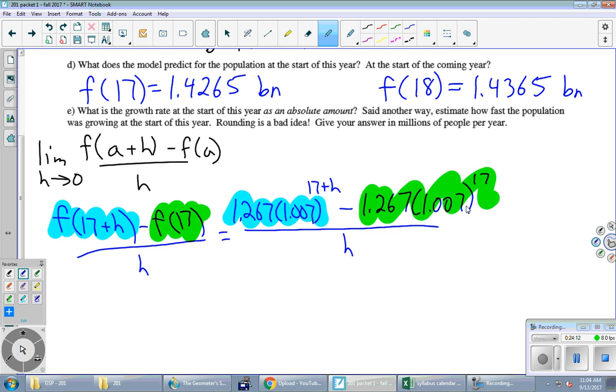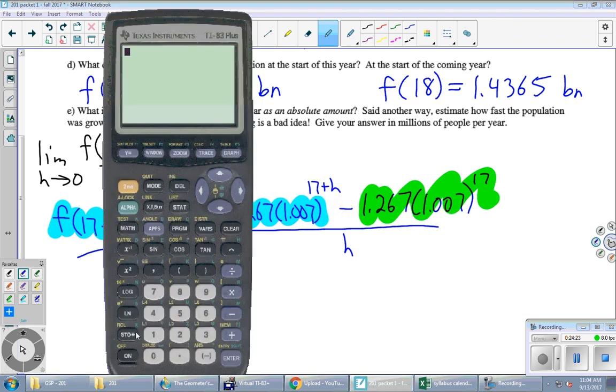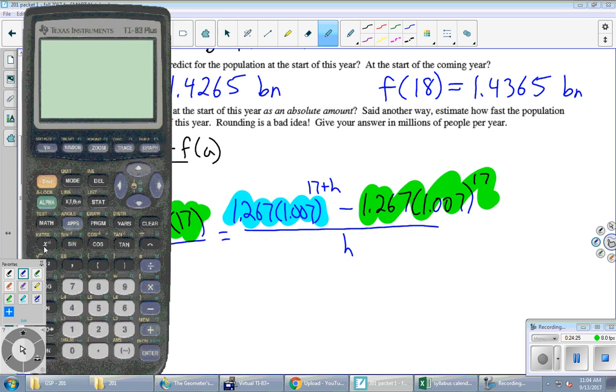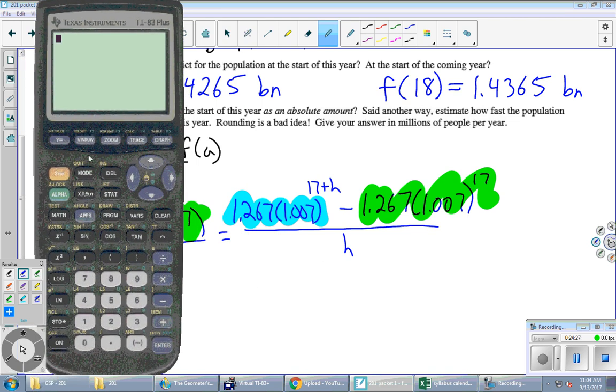Division by 0, and what happens on the top? It's also going to be 0. Plug 0 here and you get this thing is the same as this thing. Okay, so we're going to use the calculator. You don't need to do this on yours. I'm going to do this real quick, but I'm going to type this complicated thing one time.